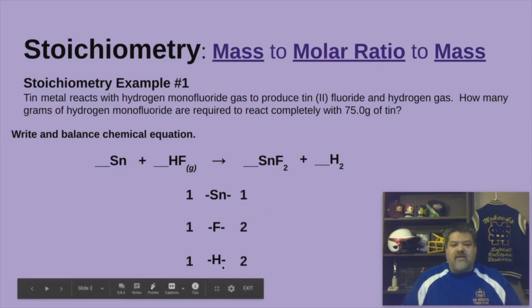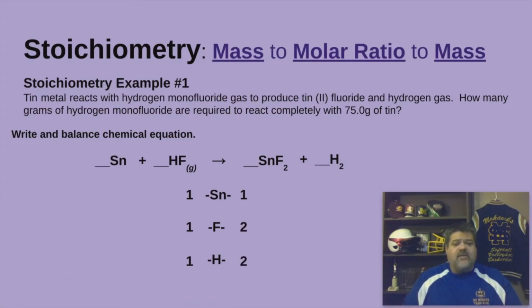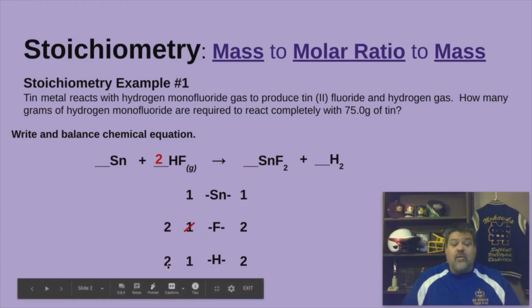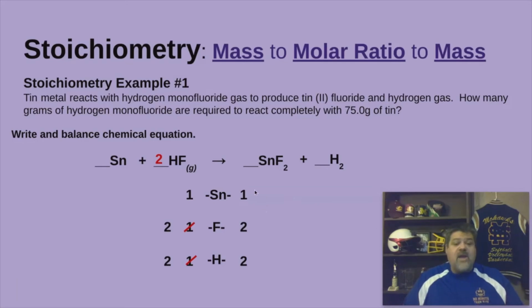So we said we're going to save hydrogen to the end, so we're going to work with fluorine. So the first thing we have to do is change, we can't change any subscripts. We can only change coefficients, so we can change what's in the blanks. So we're going to put a 2 right here, which now means that we have 2 fluorines. And we're also going to know that we have 2 hydrogens now. So we're going to cross that out. And now when we look at that, by doing that right there, we have a balanced chemical equation. Pretty simple one to balance.